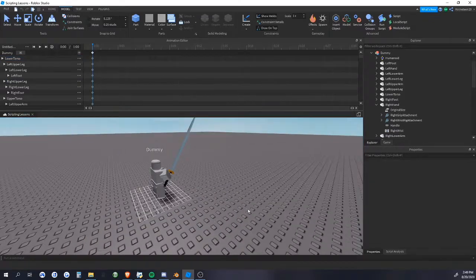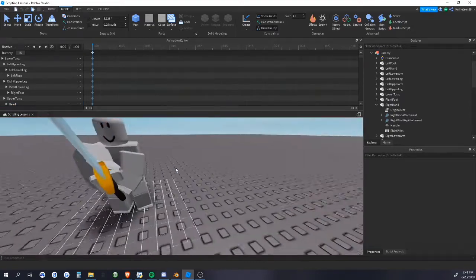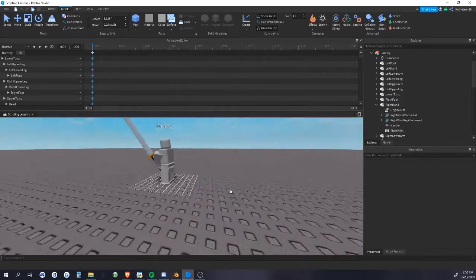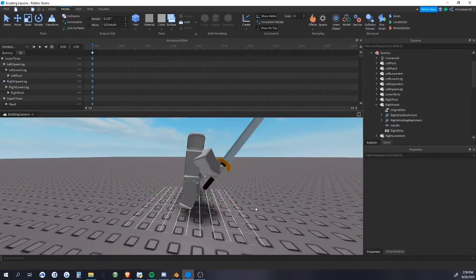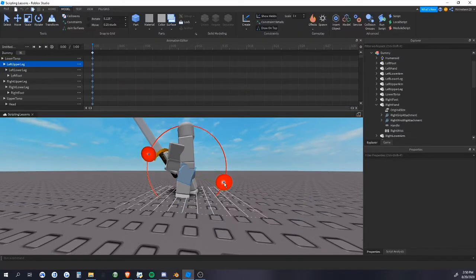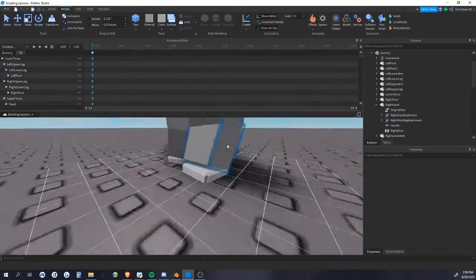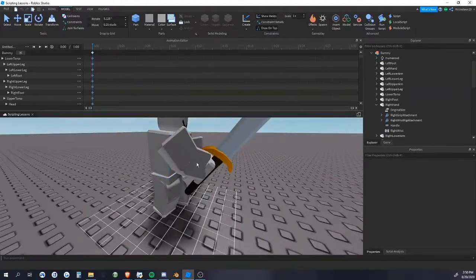There we go. So, when it comes to making idle animations, they're usually pretty easy, especially with R15. They look a lot better. But basically, what I usually do. Okay, wait. Actually, first. So what I usually do is I make like a first frame, then I make a second frame for him like breathing out. Then the third frame would be just the first frame again. Then I just change the easing style, and I'll show you what I mean. But yeah, point is I usually have like just 3 basic little frames here.